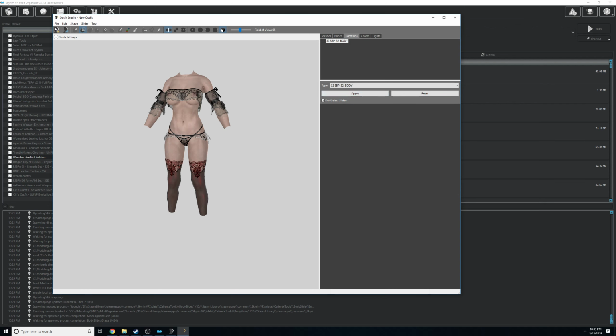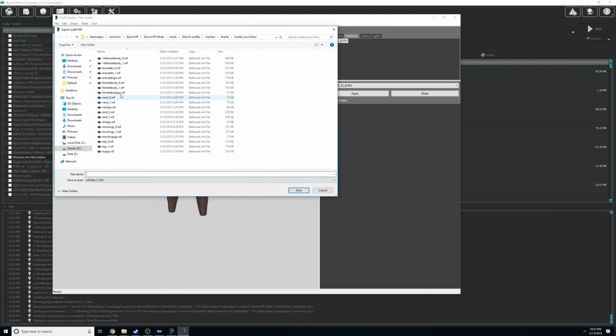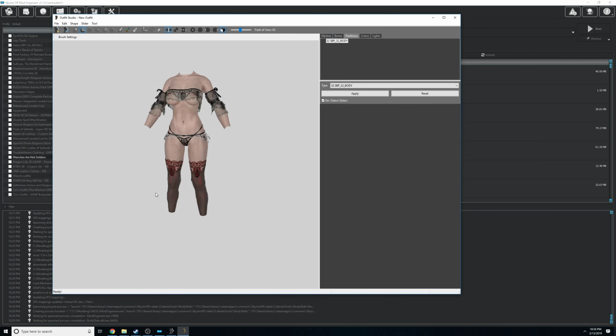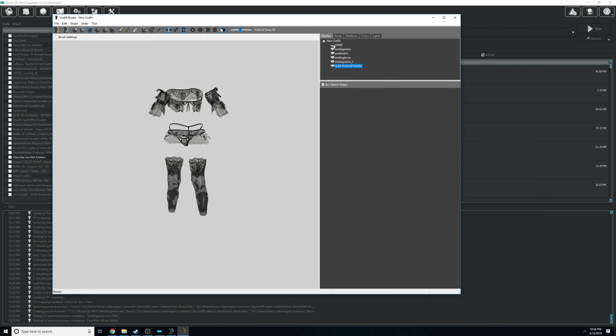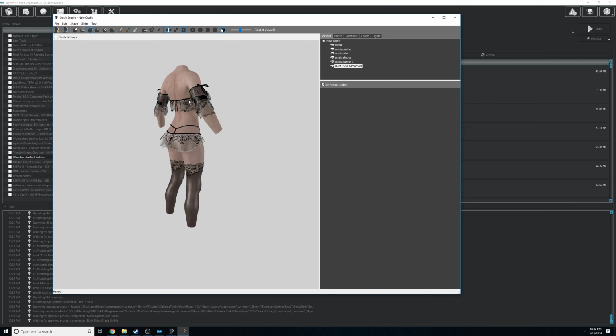Okay. And then once you're done, you're just gonna do export to NIF and then just export it over. You can rename it, you can export it over the base one, whatever you want to do. And then once you save it, that's it. And then you got to go through and do exactly the same thing, but do it with all the zeros. And then once you're all set, you're going to have your 0 and 1 meshes, and then you can rename those as whatever, your wench outfit. Copy it over and replace the default wench outfit, and then this will show up in game whenever you see a wench. It's pretty simple. It takes a couple seconds.